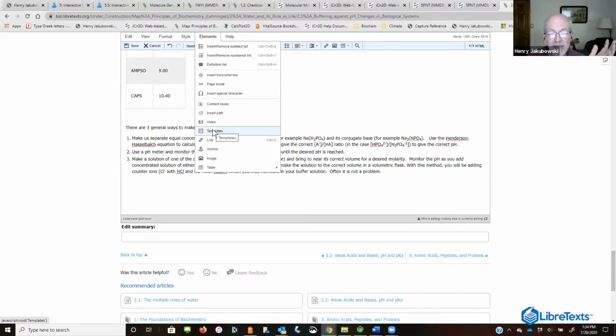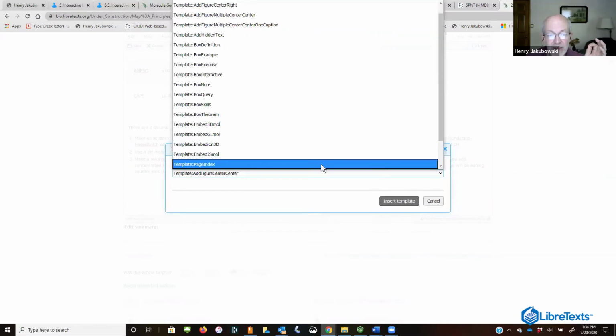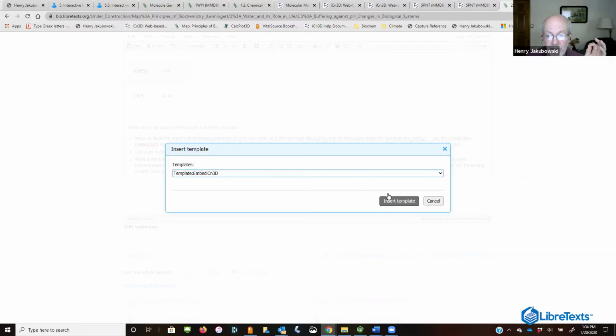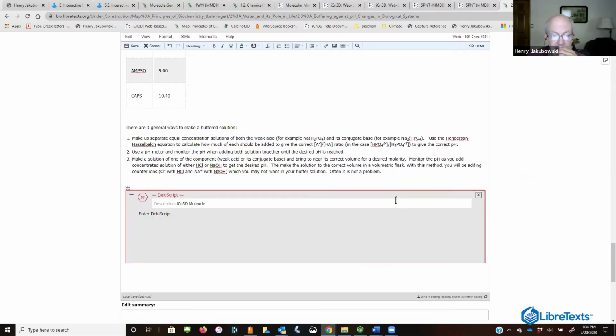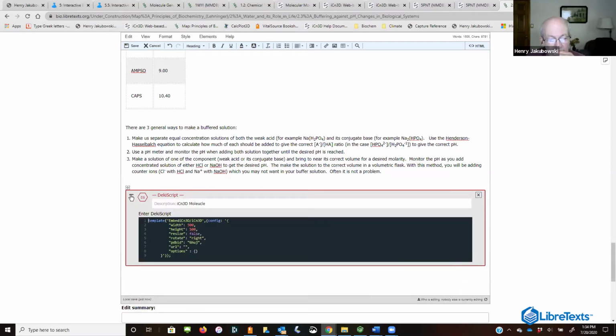There's a template that Henry designed, and I'm going to go down to say iCn3D. And I'm going to insert the document. And so this script comes up. So far, this has required no understanding of anything. This is why I can do it most of the time.